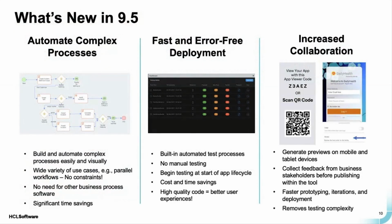So there's lots to enjoy in Voltamex 9.5. Here are 3 of my favorite things I know that will have value to you out there. The first area is around automating complex processes. So a multi-experience low-code platform isn't just about building applications. It's about digitizing processes and streamlining the existing processes you have today. So these capabilities around processes and workflow and business rules have always been inherent in the product. But we've added some important innovations to be able to deal with those complex use cases.